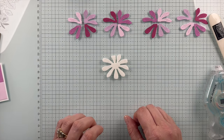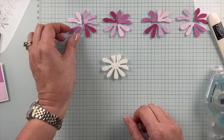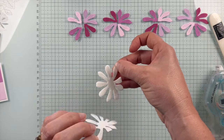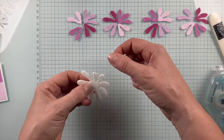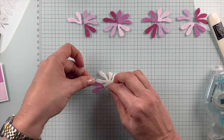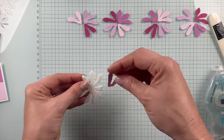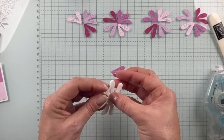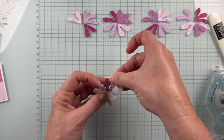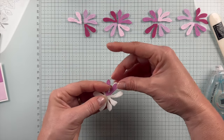So now I just need to adhere the pieces to the card. So let's just do this one that's first. It doesn't matter, really. So I'm gonna peel off this backing paper. Now, if your backing paper falls off the back of it, you can totally use your silicone craft sheet for that. Now, this is a little bit tricky to work with because it's super sticky. And again, if you're having trouble with it, grab your silicone craft sheet and you're just going to lay this right down on that die cut foam.